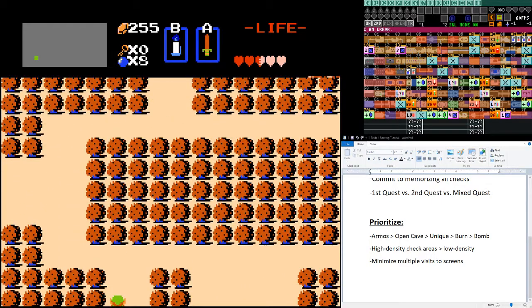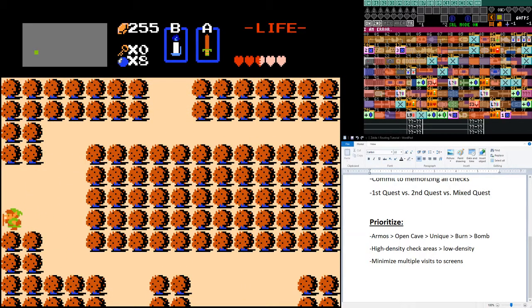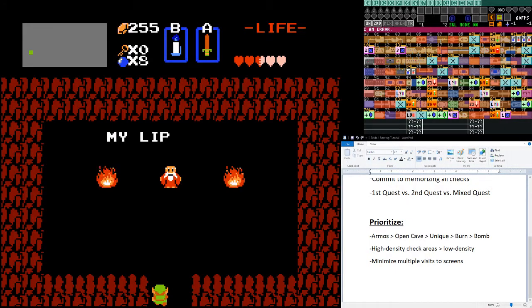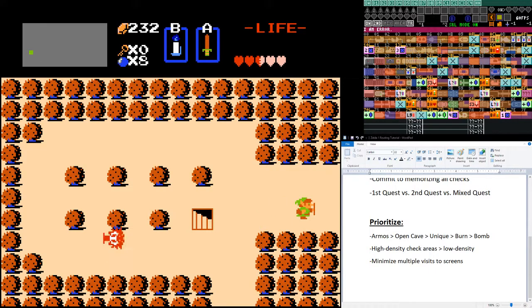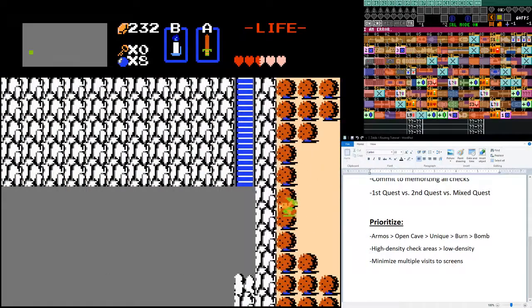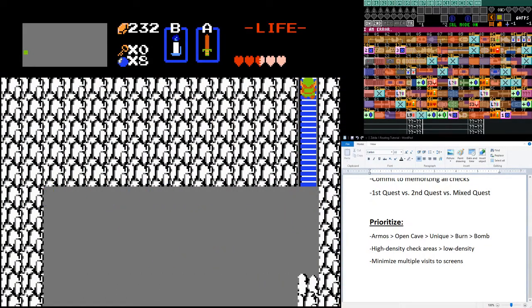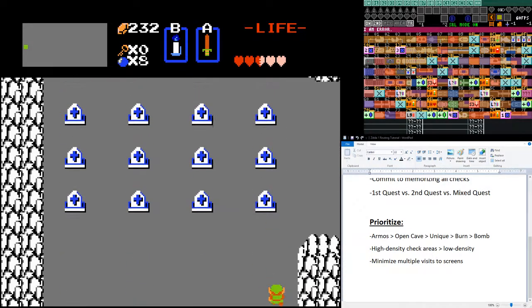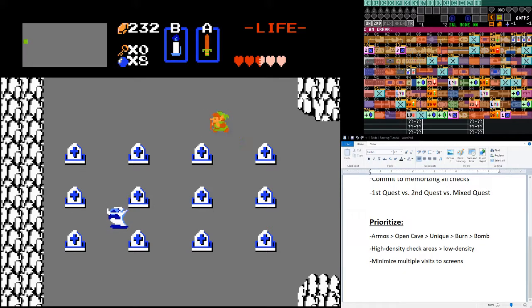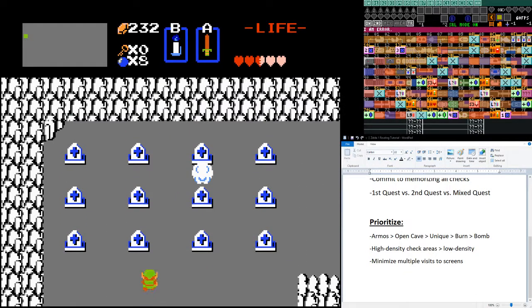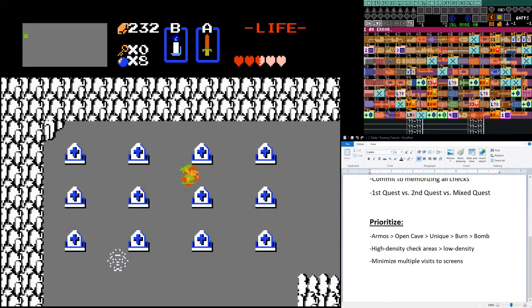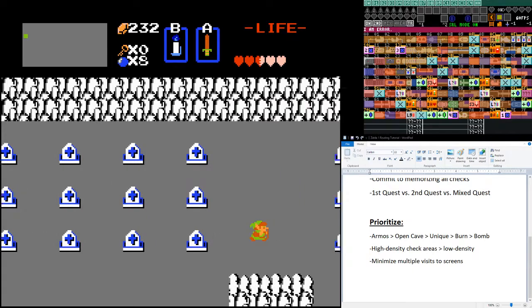And this is not a check in second quest, as you can see. We're going to check this burn bush here. And it's nothing important. We're going to go ahead and mark that. And we're going to go up to the grave area, and we're going to go back up through Death Mountain. So, as you can see, with the path that we've taken, we've checked pretty much every important area that we have access to right now, outside of Death Mountain, which is where we're making our way right now. And that was just a shop.